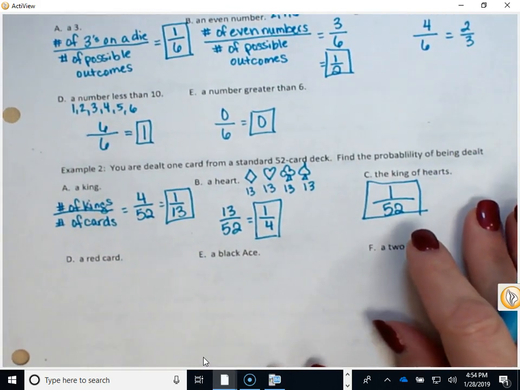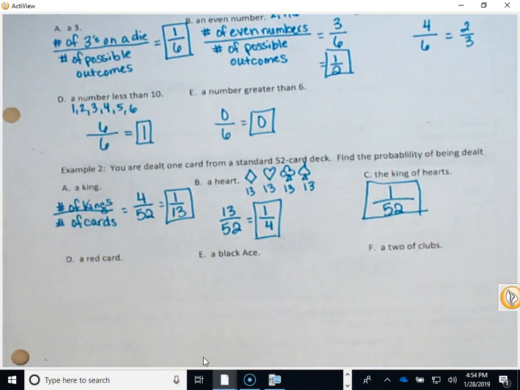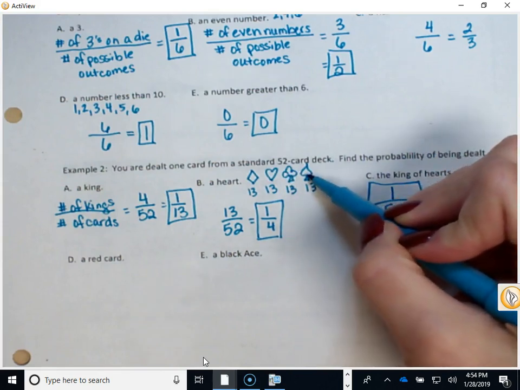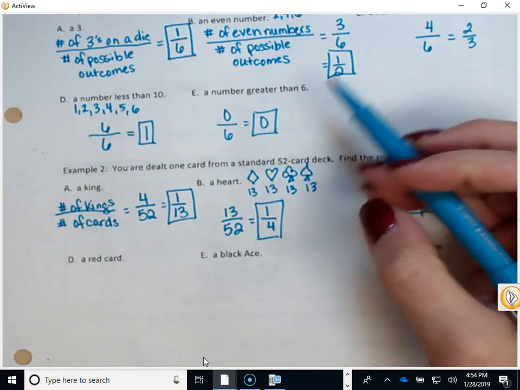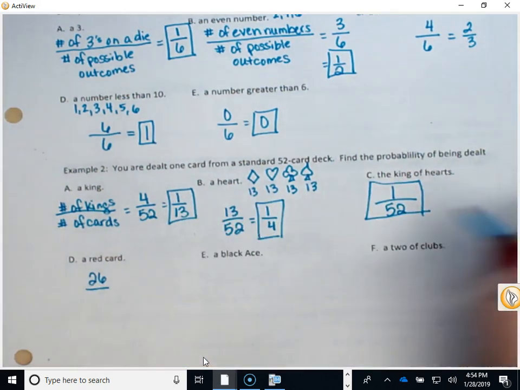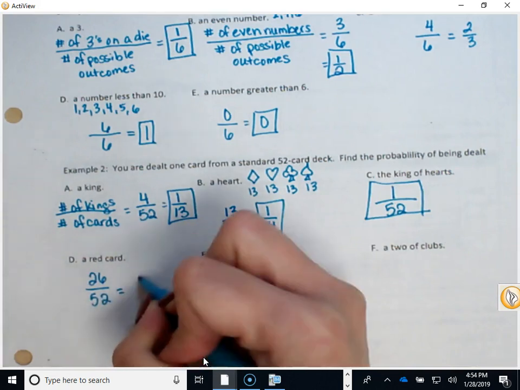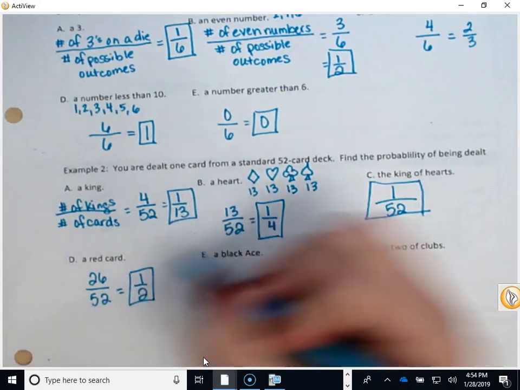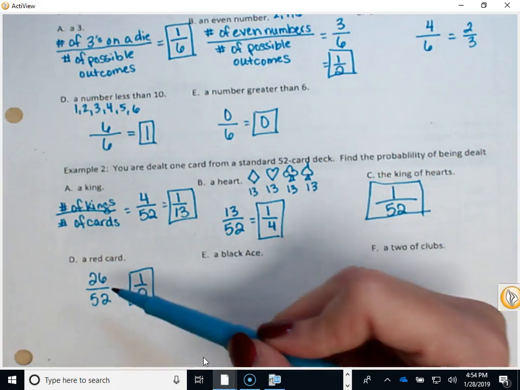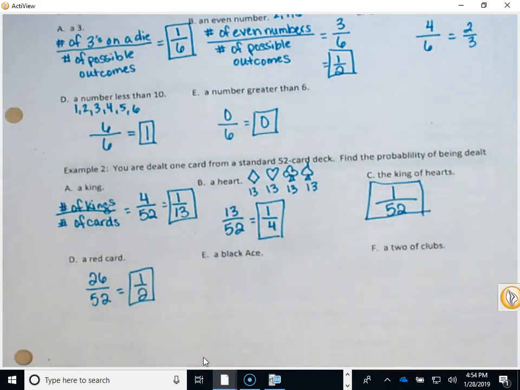Again, if I go too fast, just pause the video, rewind, do what you got to do. All right, what are the chances of drawing a red card? Now, there's only 2 colors of cards in the deck. There's black and there's red. Your diamonds and your hearts are red cards. Your clubs and your spades are black cards. So the chance of drawing a red card, well, if there's 13 diamonds and 13 hearts, that's 26 cards out of the 52, which reduces to 1/2. Now, if you already saw that it was going to be 1/2 because 2 of the 4 of these are red, then yeah, you can just put 1/2. You don't have to put all that out there. But I just wanted to show you there are 26 red cards out of the 52, which reduces to 1/2.